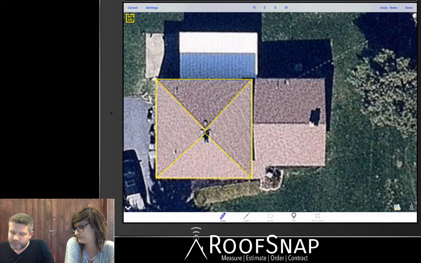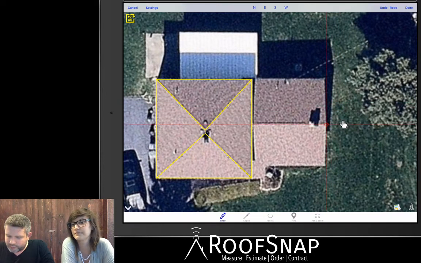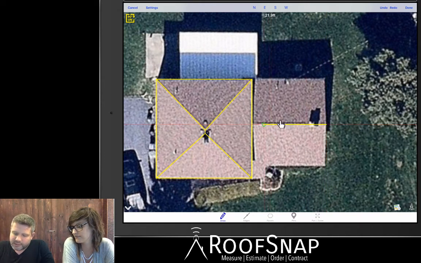So I'm going to start by bringing the line of the ridge straight over. I tap to start the line, and it's going to want to connect right there, but this ridge probably doesn't connect right there. It probably goes underneath a little bit. There's an overhang here. So 26.1 feet right up here.